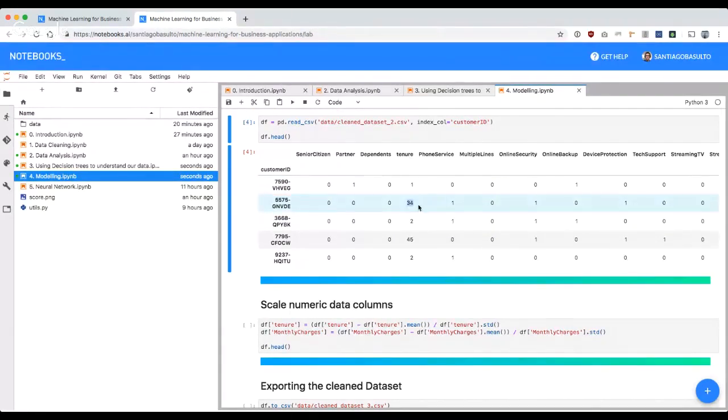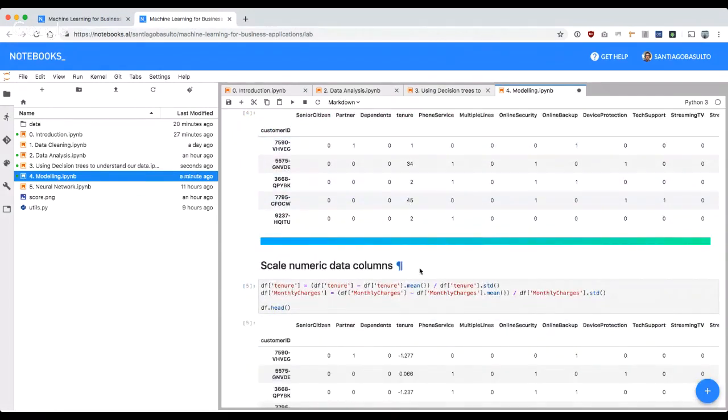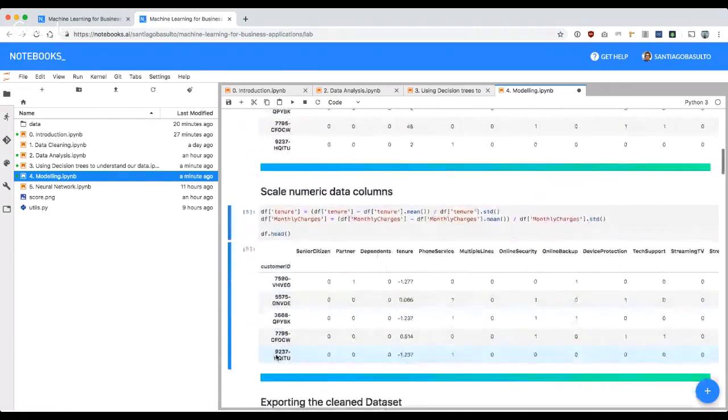Usually we want these numbers to have a similar range. To do that, we will usually scale the data. We're taking a very simplistic approach here. There are actually multiple methods in, for example, scikit-learn to scale the data. You can check the standard scaler. Normalization is also important. In this case, we're just doing the standard scaling of the data, which is just subtract the mean and divide by the standard deviation.